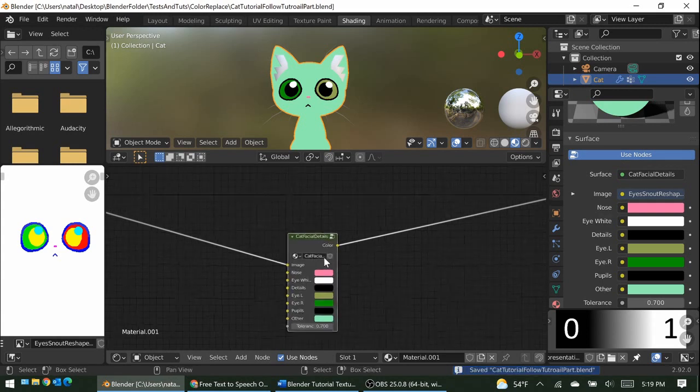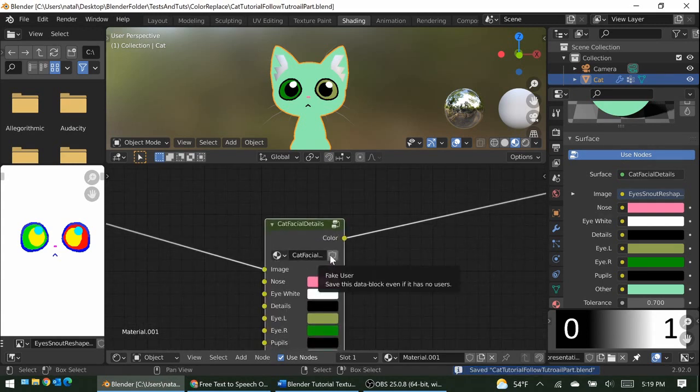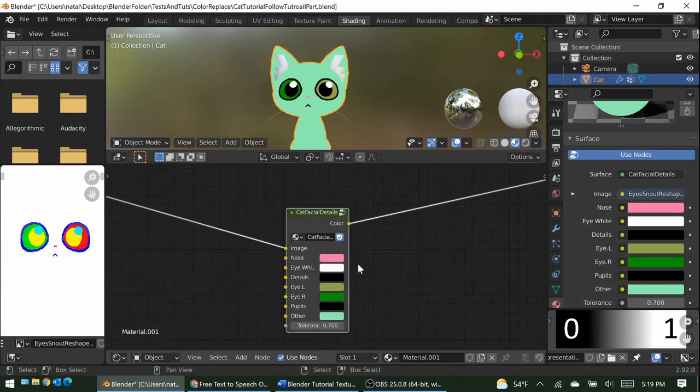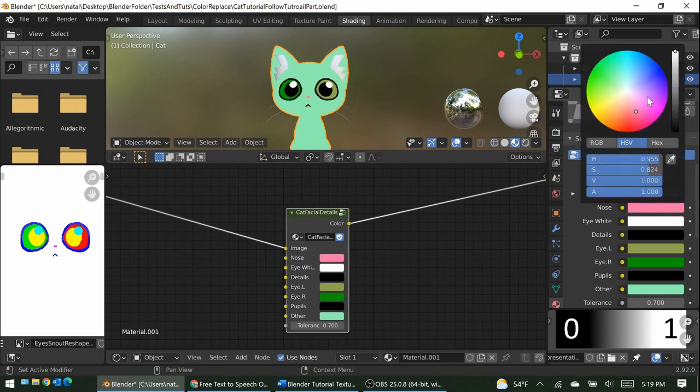And, of course, don't forget to hit the shield or F icon next to the name to permanently save the node. And now, your character can easily and intuitively be customized in the inspector.